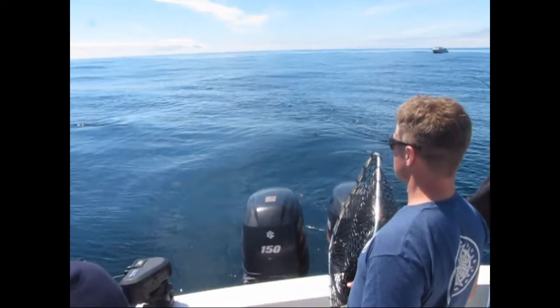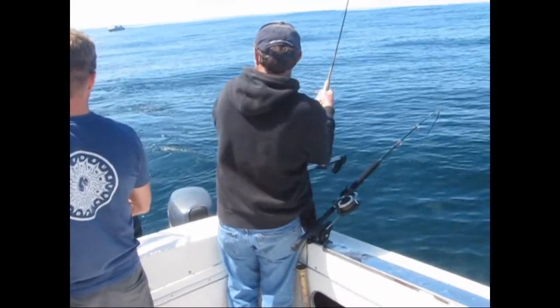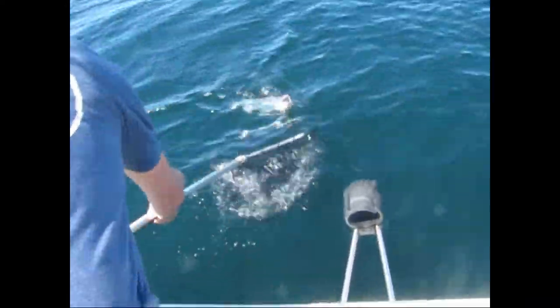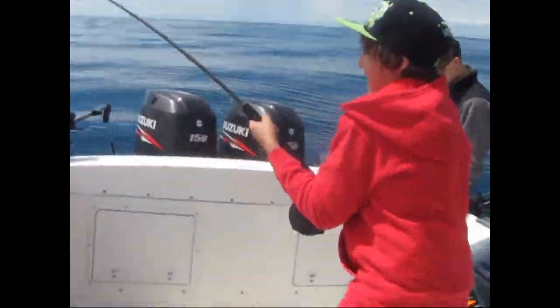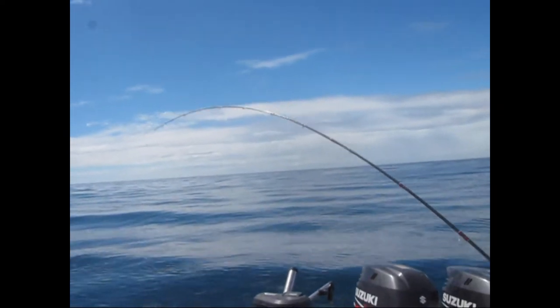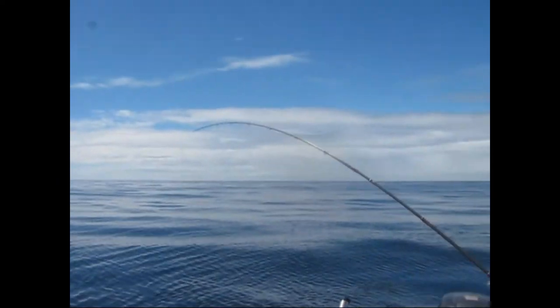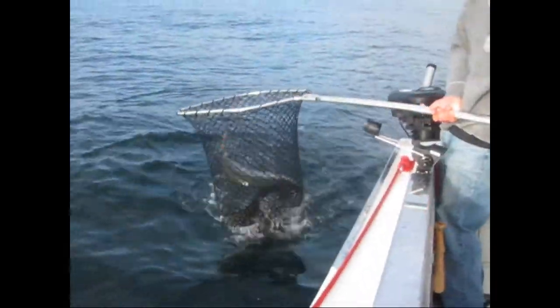Oh, that looks like a nice fish. Nice size coho. Ooh, that's a beauty. Good one, the size of that one. Nice. Hatchery or not hatchery? Can't see it. No, it's wild. Keep tension on them. Nice work, boys!